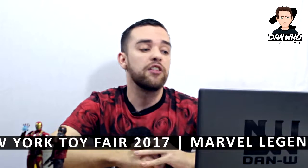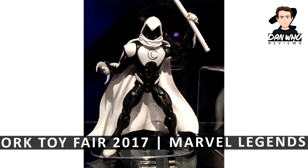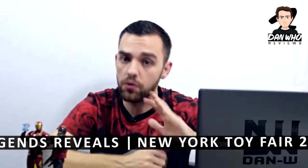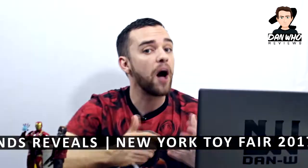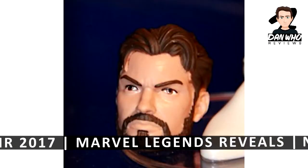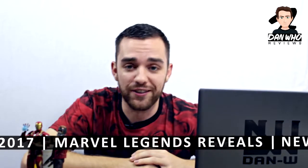Now, as predicted, the comic figures are Moon Knight in his Marvel Now costume. Not my favorite Moon Knight costume, but it's still nice to get an updated Moon Knight figure. Then we get the Cosmic Spider-Man, and we get this with 2 alternative heads. We get the Cap Universe head and then an unmasked Peter Parker head. Now, can you see the resemblance, people? Looks more like an unmasked Dan W head, do you not think? Either way, I'm excited to customise a Dan W Marvel Legend.